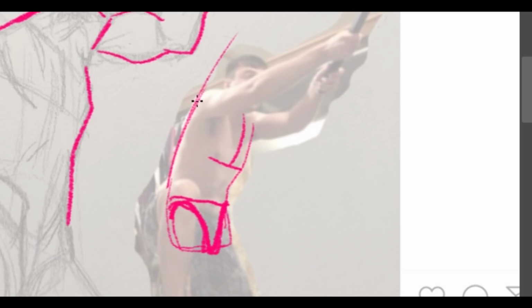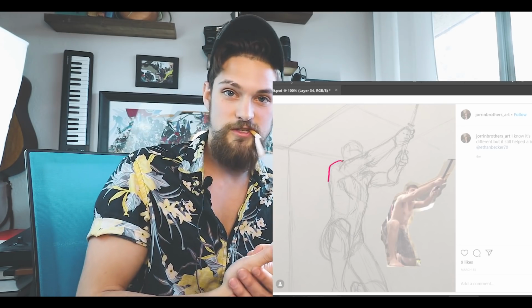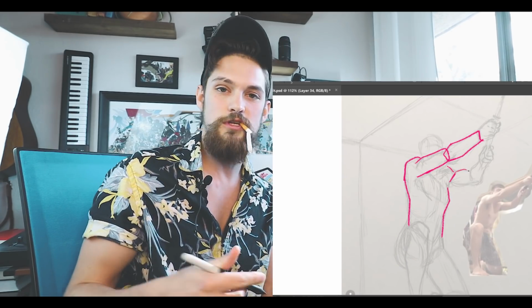Pay attention to the shoulders and you see how you're leaning forward now. This is why we take reference, so we can pay attention to the actions that we're doing and get that nuance. But here's the thing, I think that you're doing it perfect. In art, you take it step by step and focus on one thing and then the next. Right here, you're focusing on the armature, the muscles and all that stuff. That's absolutely perfect. You don't want to be juggling like 50 different knives at one time. It's best to separate those two fields in the beginning and then stick them together later on.